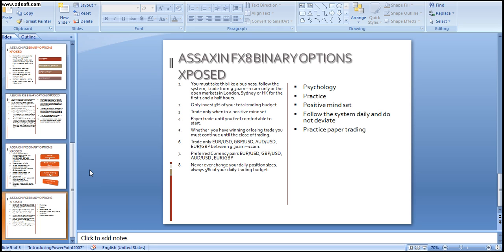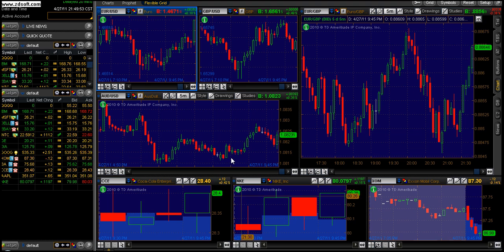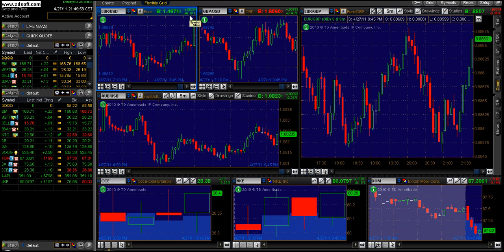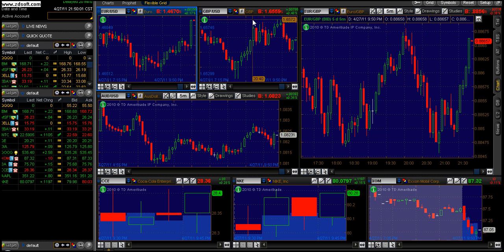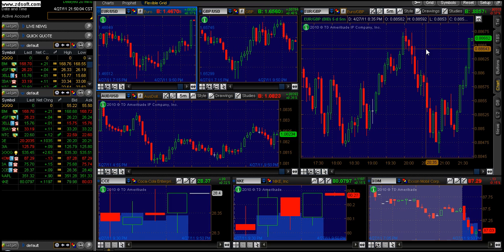Over time, what I recommend is that you start to paper trade until you feel comfortable. Start to trade the most popular market, the US open market. Trade all the four currencies like what I've shown you in this grid here, and basically go from there. So, you know, do your flexi charts, and then from these flexi charts, give yourself an idea of how the trading will go daily. Keep a daily journal of where you are, and give yourself an idea of how your trades are going, and basically be ready to trade between 9:30 to 11 a.m.